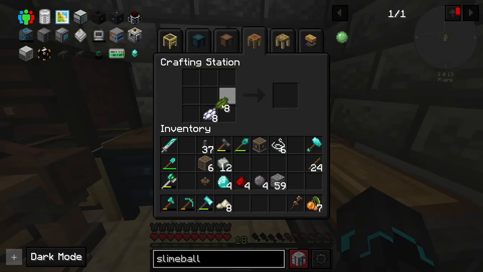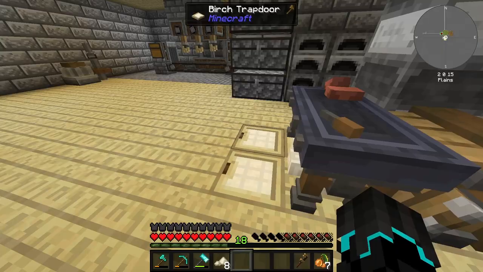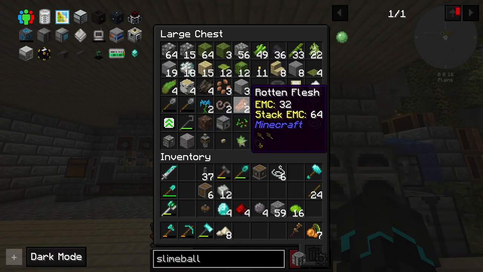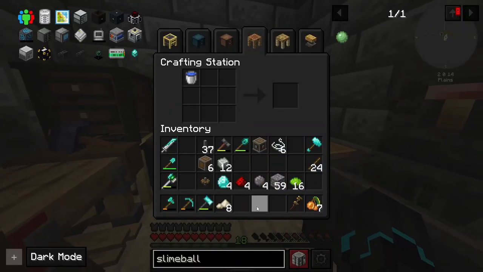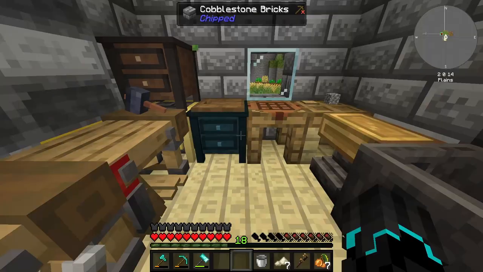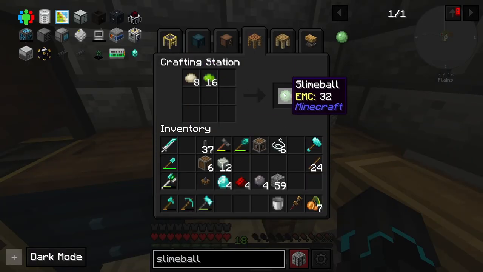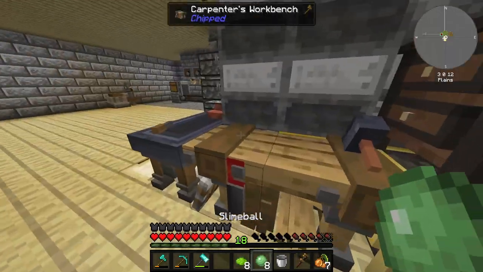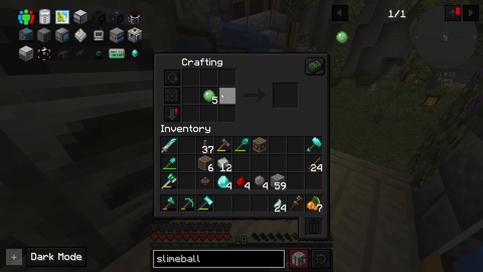Perfect. And putting this green dye together with some white dye, we get lime dye, and I just need my bucket, which is somewhere. This is why I need a storage system, because I can't find anything in this. So if we put this together, we get dough, and I'm just gonna do this a couple of times. There we go, dough has been made, and then some green dye, and there we go, we got slime. And then we put this together with the string, and we have processor binding.